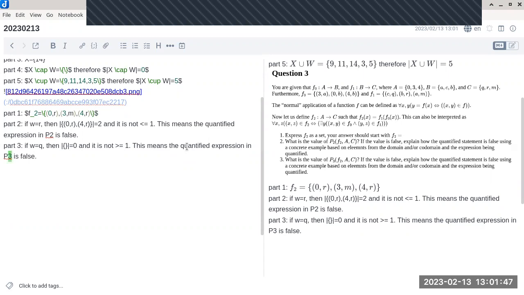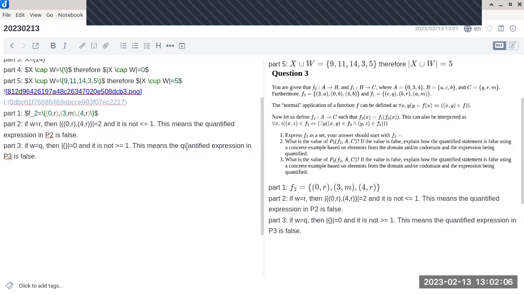Well, because when it's true, it means it is true for every single value. To demonstrate, when W equals Q, the whole thing is true, because we can find only this thing here. And then when W is R, we can only find this thing here, and so it's true.